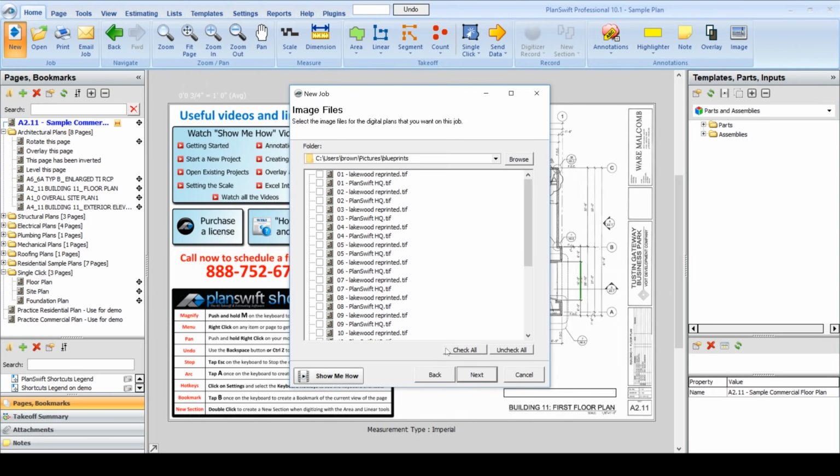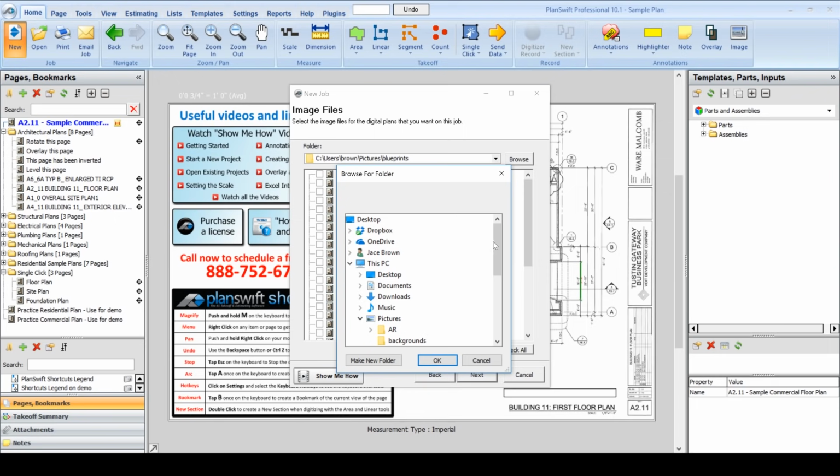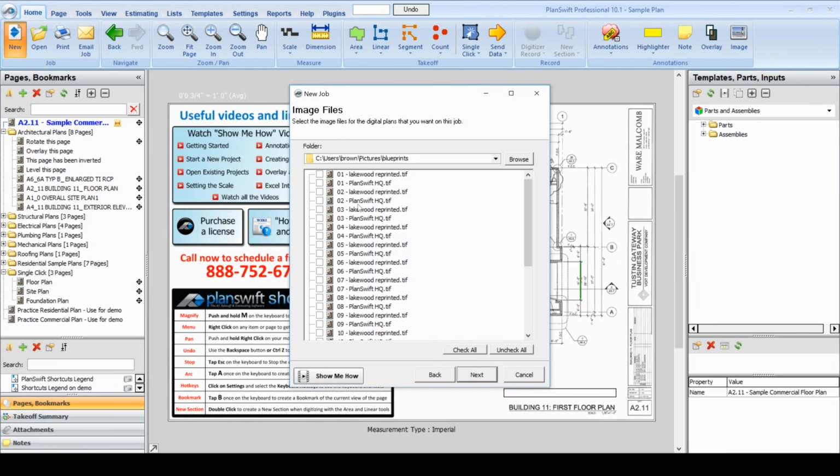And this is where you'll actually go to find your blueprint files. So you probably won't see your blueprints right away. You'll want to click this Browse button right here. And this allows you to go through and find on your computer where your blueprints are stored. So for me, that's under my pictures folder and then my blueprints folder. So right now we're only finding the folder where we know the blueprints are stored. So you'll notice I'm not actually seeing my blueprint files yet. I'm only looking for the folder. So I'll go ahead and click OK, and then all the files that are available will fill in this window right here. So you can check the box for as many as you need to bring in.